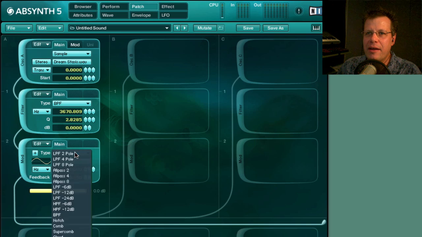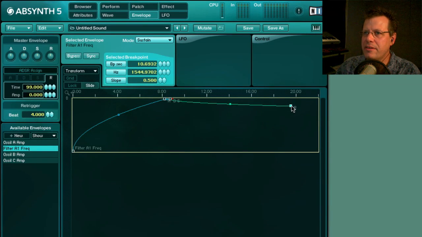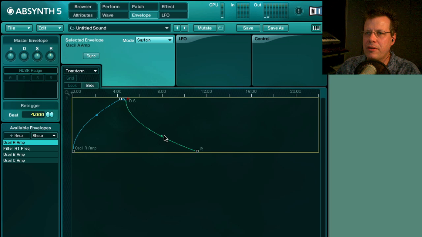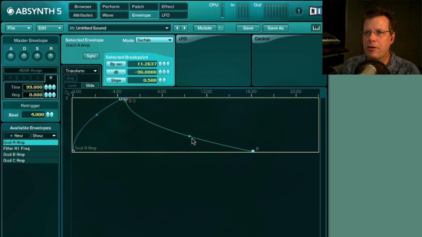So I'm going to go down here and use, let's use a low pass filter. After that band pass, it's sweeping up. I want to keep that because I like the little harmonic shifting it's doing. And let's add release to this. And I want to go to the amp and make sure that it's got the right setting. Okay, that's good. It's a little fast. So in that case, you know how it gets to the bottom and stops? You just make it longer and make it more of an exponential curve, and now you have a better fade out tail.